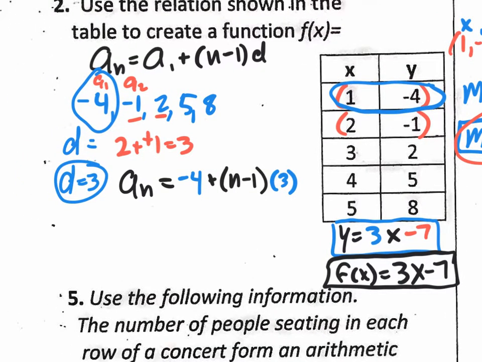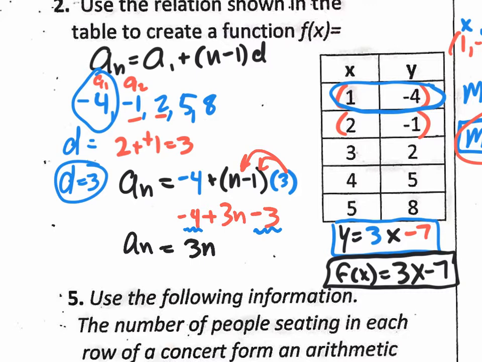Let me show you. Let's distribute 3 times n, that's 3n. 3 times -1, that's -3. Bring down the plus -4 in the front. And we can still simplify. Combine the -4 with the -3 in your head. And you're going to have a sub n equals 3n minus 7. Now, of course, again, the instructions say write it in function notation as in f of x. So instead of a sub n, you're going to write f of x equals, instead of 3n, it's 3x minus 7. Notice it's the same exact thing as we found over there.